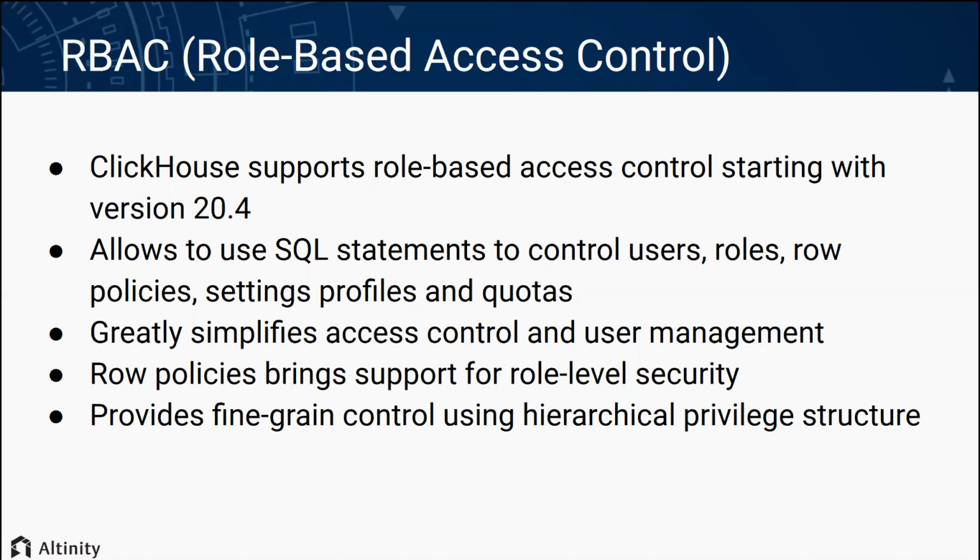So with role policies that came with RBAC, that brought support for row level security, which enables you to provide users or roles access to a specific part of the table based on a filtering expression. And the feature provided fine-grained control over the privileges, so that you can control which users and roles have a specific privilege, and which statements they can or cannot execute. And it's a hierarchical structure to enable easier control. We can move on to the next one.